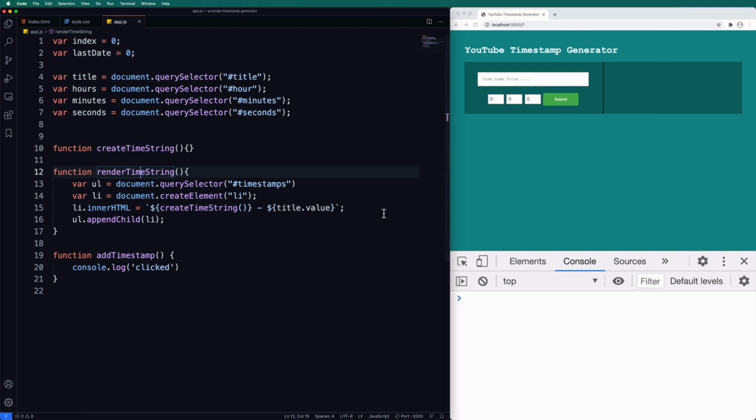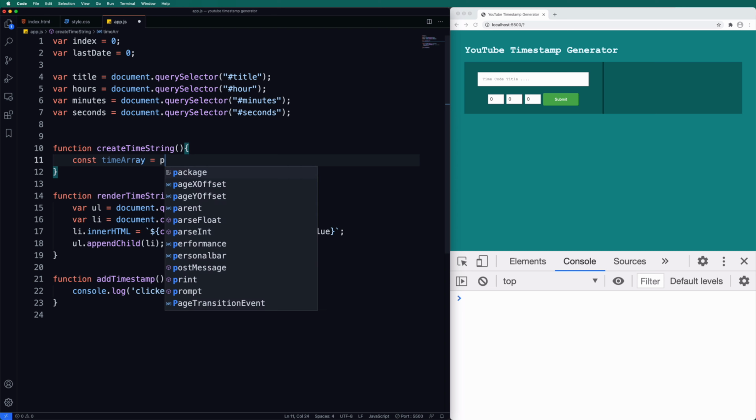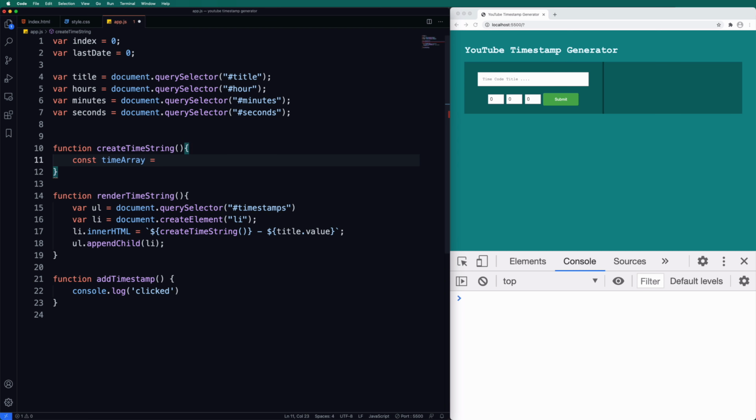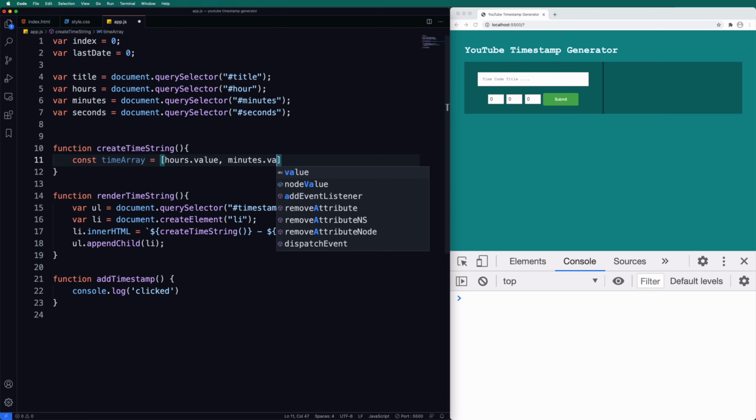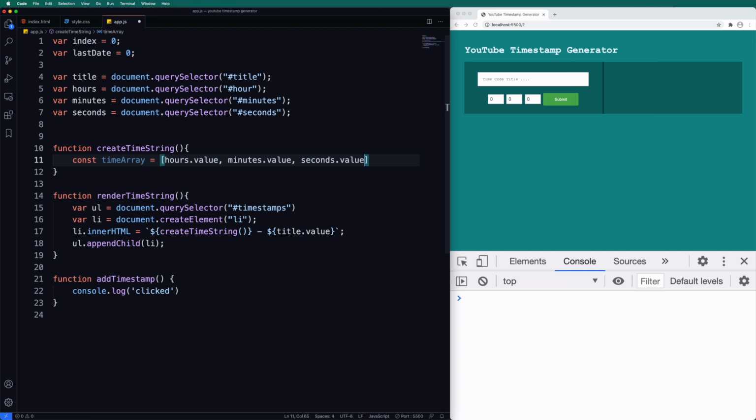Now let's work on this createTimeString. So first of all, let's create a constant. I'll say timeArray, and we are going to grab the values from all of these variables. So what I'll do is I'll use hours.value, minutes.value, and seconds.value.